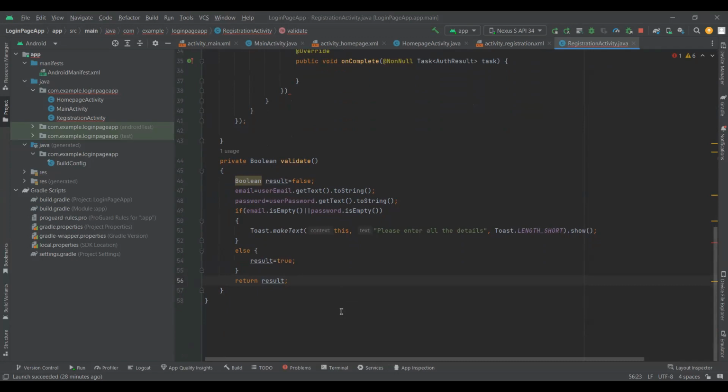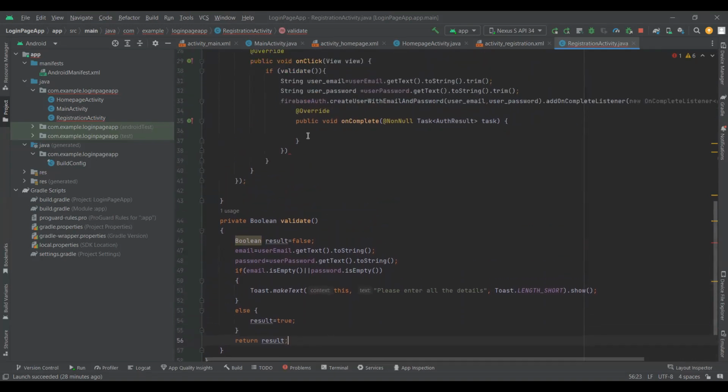So in this case, we are not using anything like sending verification emails. If the user forgets the password, the forgot password code, all these things we are not doing for the time being. Just understand that we are just trying to add user details into firebase.com. That's it. So how do we do that? That's very important here. That's what you all have to understand.